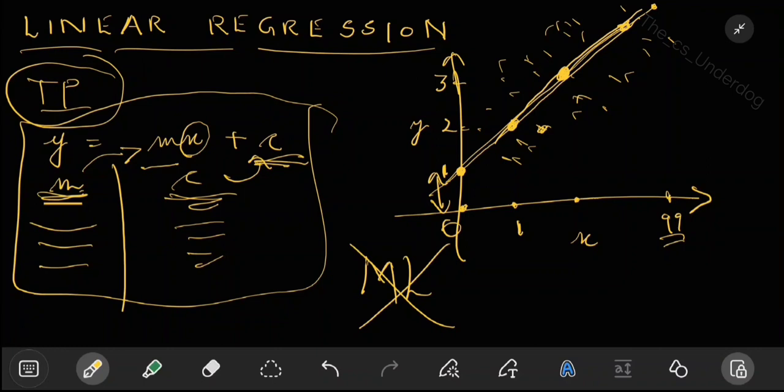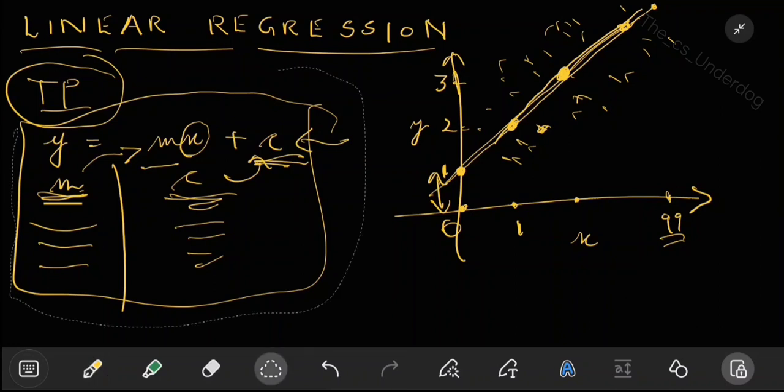So just to make you understand how you don't have to give the logic of M and C to machine learning, let's see the problem that you just solved of finding y equal to mx plus c. What would have happened if you were doing the same thing using machine learning? Let us see that. I'll just delete this off.